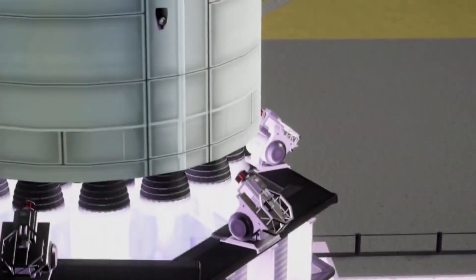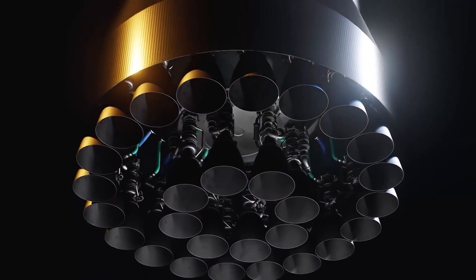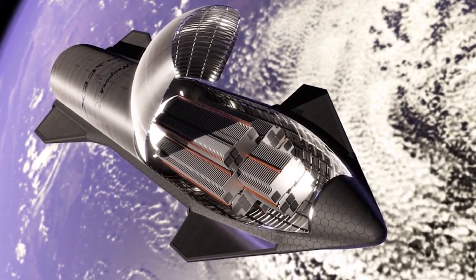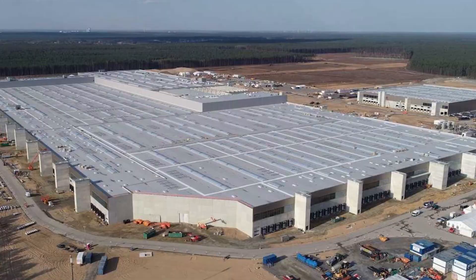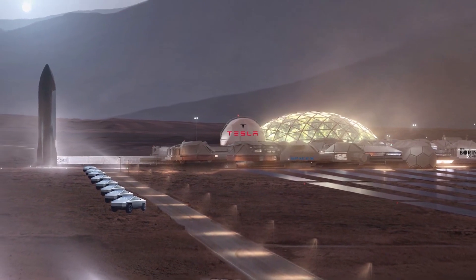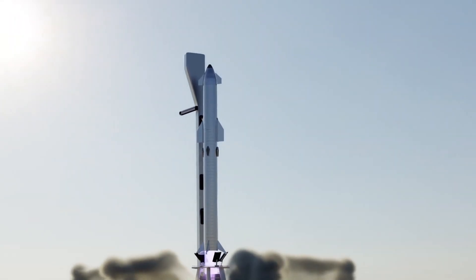All of the test flights have seen the Starship fly to altitudes between 32,000 and 42,000 feet. SpaceX announced it would be constructing a second Raptor engine production facility in South Texas, close to the already existing test facility. Reports indicate the new facility will focus on the continuous manufacturing of Raptor 2 engines, while SpaceX's California facility will manufacture Raptor vacuum types and other experimental Raptor engine designs. The new production site is expected to be capable of delivering 800 to 1,000 rocket engines annually.